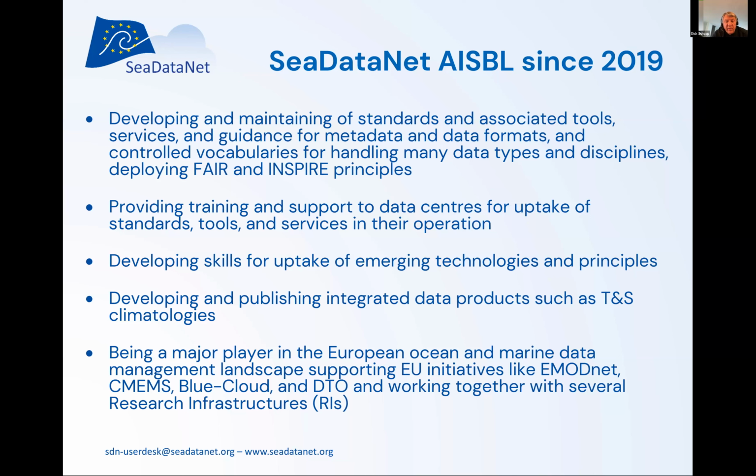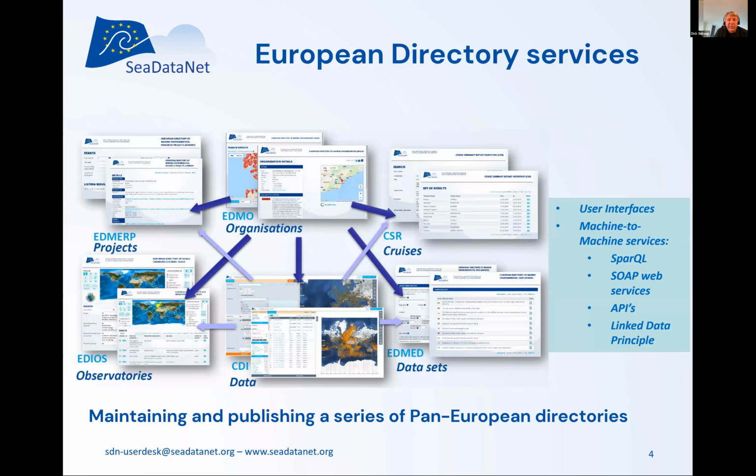Finally, CDataNet is a very important infrastructure in Europe. It works together with EMODnet and with Copernicus Marine, and also in the Blue Cloud, and with the digital twin of the ocean. It also works together with several of the research infrastructures, like for instance EuroArgo, and like EMSO and others. A lot of them adopt standards that were developed or are maintained by CDataNet.